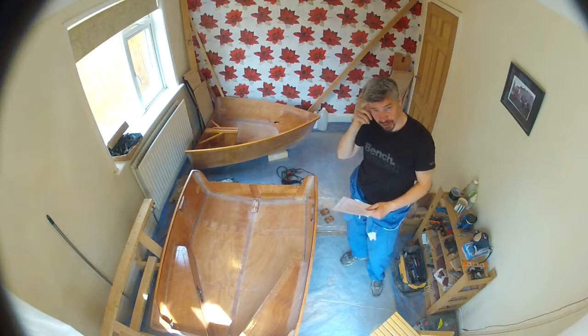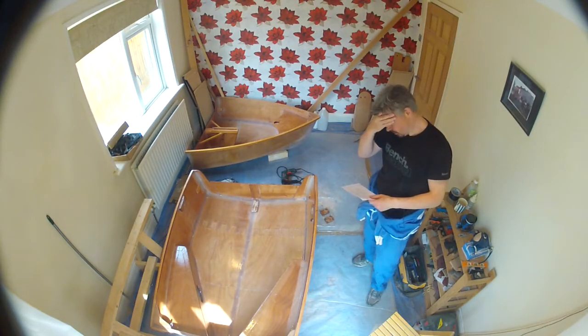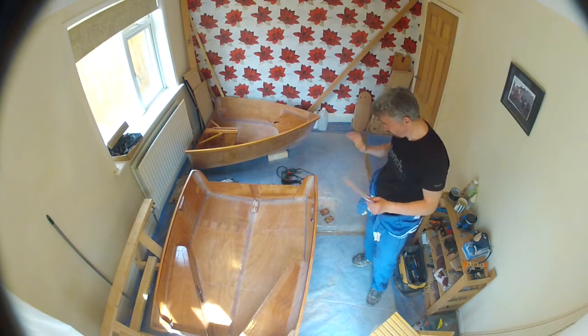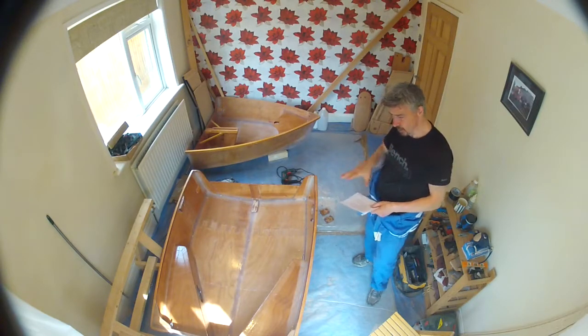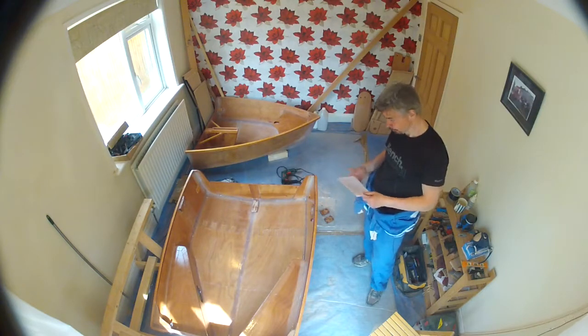Well, here we are again. It's been a while since I've been here. Been busy doing other things, so now I've got a 2.5 day window to try and get all the last jobs finished, so that I can then start prepping the boat for paint, which means basically sanding. So what's still left to do?